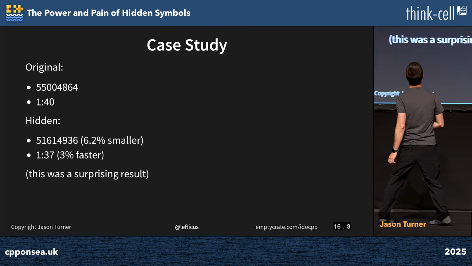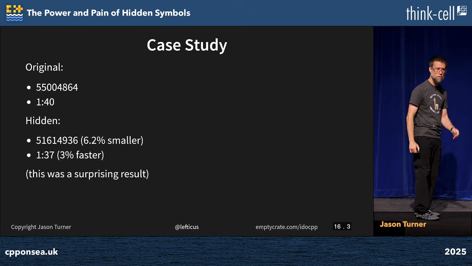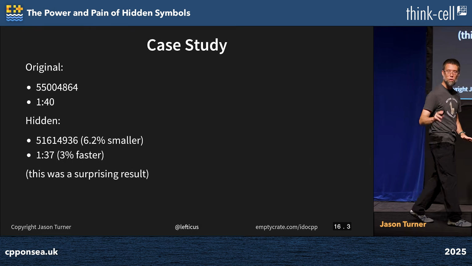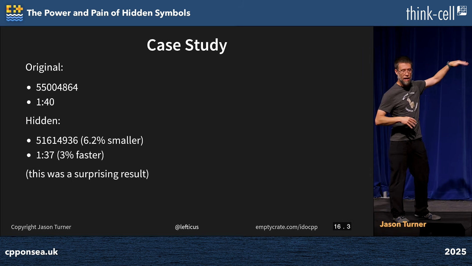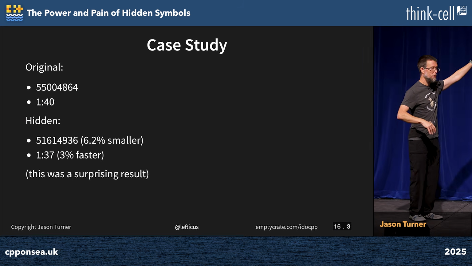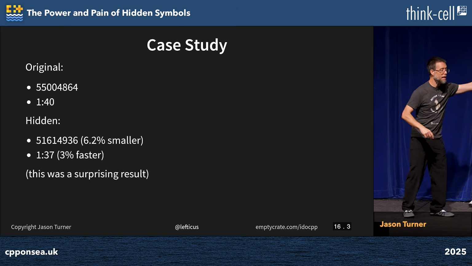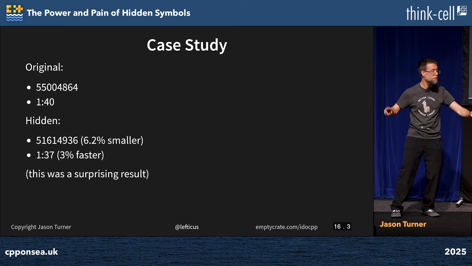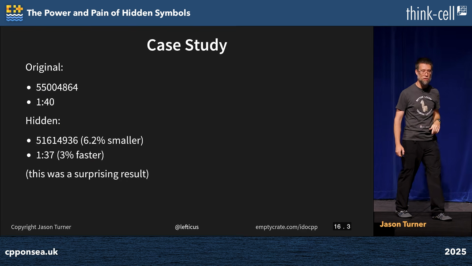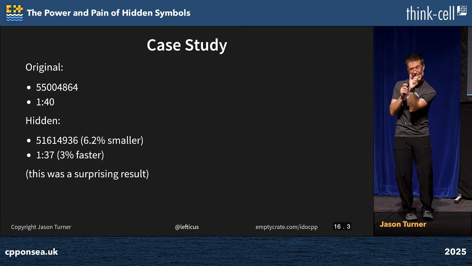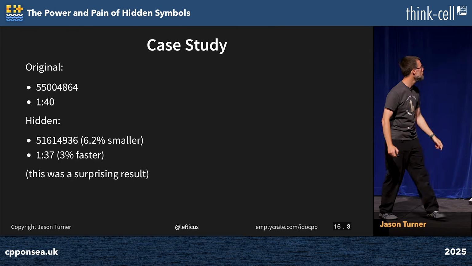So then I enabled hidden symbols. All I did was flip that hidden symbol. For those of you in the cross-platform world, when we go back to that macro and your line 8 has nothing on it, it just says my API with nothing after that, all I did was put export right there. That's all I did. 3% faster binary, and my binary is 6.2% smaller. Like a 15-character change to the source code, all right?